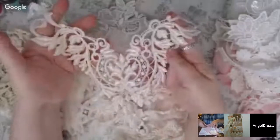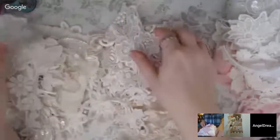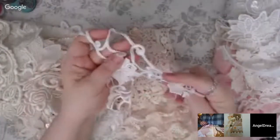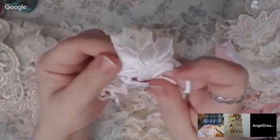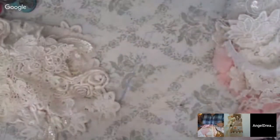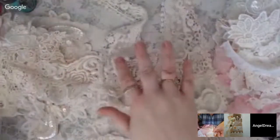There's this gorgeous collar piece. This rose applique. This rose applique. This rose applique. Gosh, that's gorgeous. This collar piece. And this rose applique, which I used last week in my gypsy book. You guys saw me cut this one up. And it's beautifully embroidered with the top stitching. This piece with all these flowers to cut, absolutely stunning and beautiful. And then this giant collar piece, it's huge. It has all this trim on the bottom. It's really a beautiful off-white crocheted, and it's got the netting in it. It's absolutely gorgeous. So that is my applique kit.